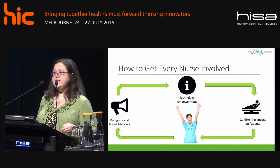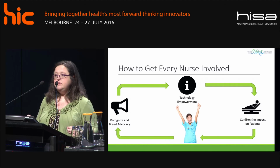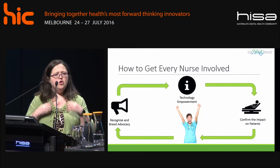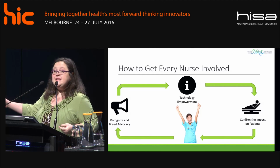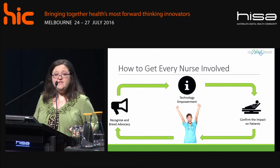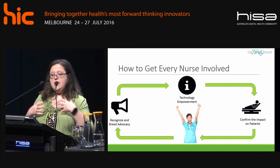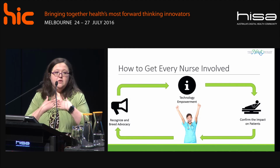So if you do all those things and you get every nurse involved and you make it a priority to understand the work that we do and you make a priority to tell stories about the impact of patient care and make sure they have the basic level of technology needs and that they're confident with what they do, they will make a difference. Your EHR implementations will be easier, your patient care will be better, your patients will be more satisfied because they will see the beaming radiance that your nurses have when they're confident with the new systems that they're implementing. It'll be safer, and the world, in my humble opinion, will be a better place.